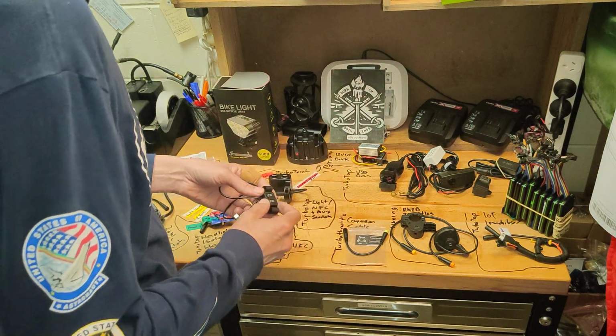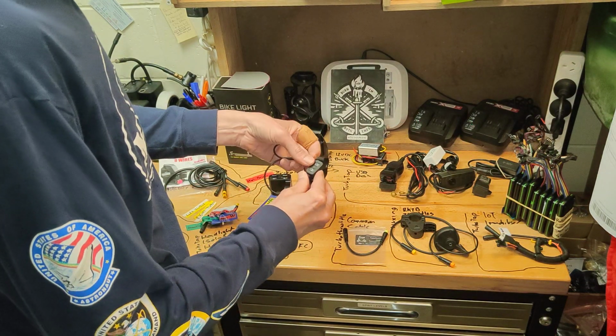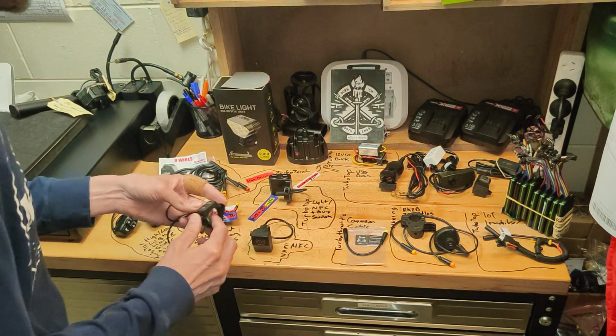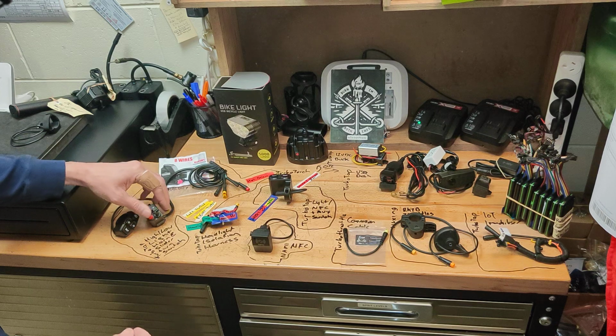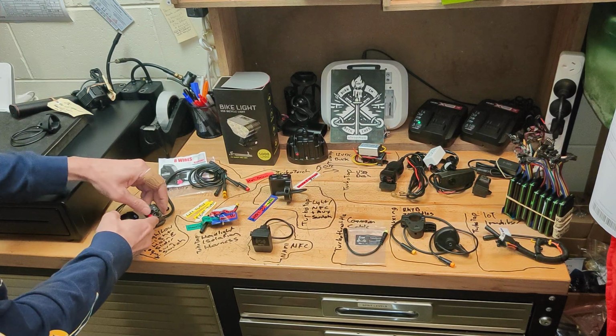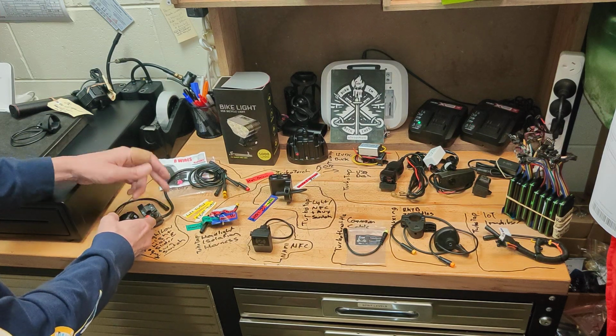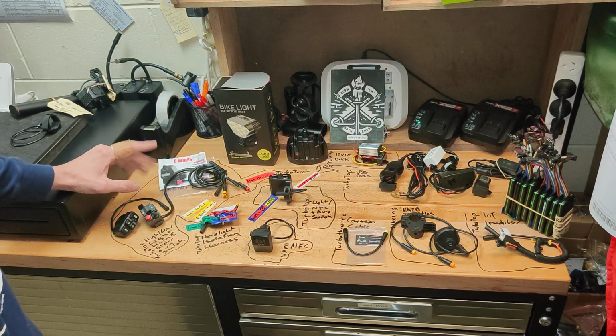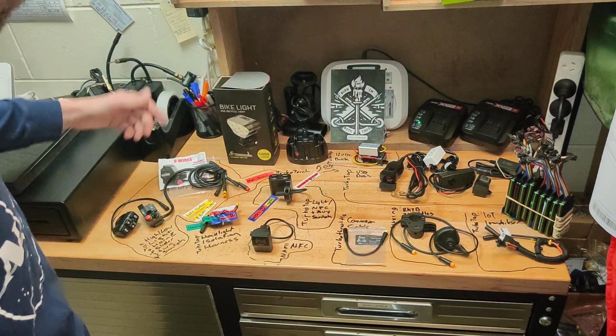But the general principle is that these remote switches are hard to use, they're hard to mount, the real estate's limited. So we really want to use this rubberized toggle switch here, which is nice and positive, to flick between low and high. If we can put a bonus in to turn off the DRL running lights at the same time with this switch, fantastic.